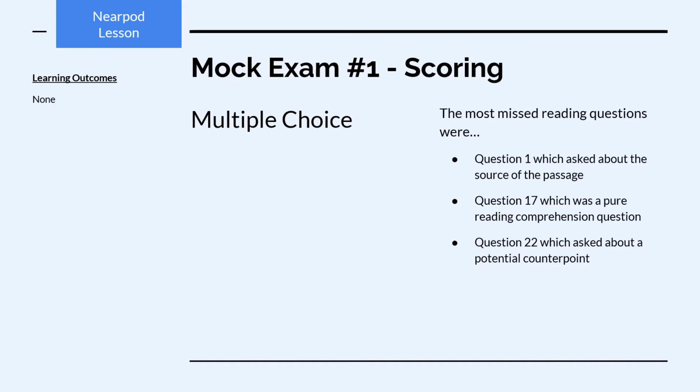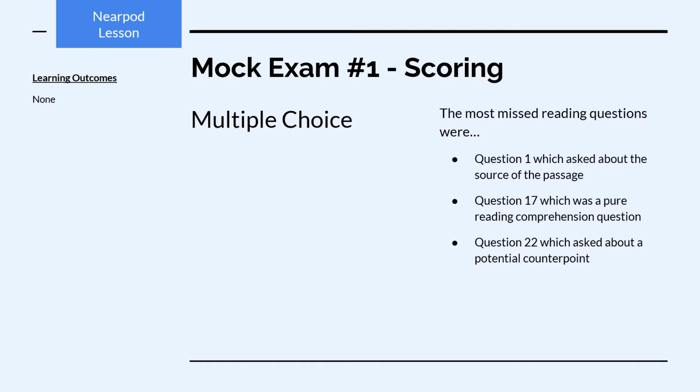Another most missed question was question 17. This was the most missed question, and it was a pure reading comprehension question. Question 17 came from that second reading passage, which was difficult to read, but if you missed that question, just work on reading more closely, and hey, maybe you just need to do some more reading outside of class to build up those critical reading chops, because this was just a pure comprehension question. Do you understand what you're reading type question.